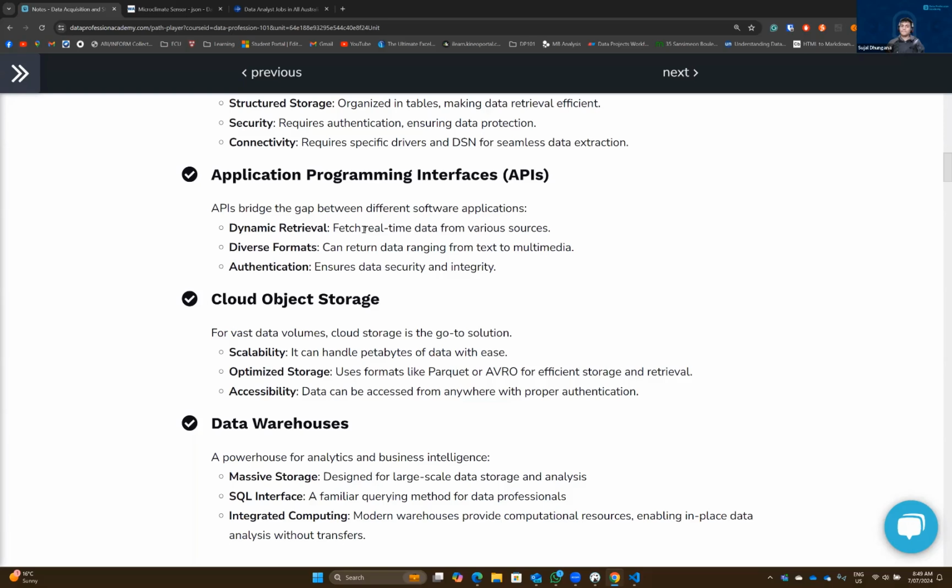Nothing fancy in there. But what we tend to do in cloud object storage is use more efficient formats. So instead of using CSVs and Excel, we probably will be using Parquet or Avro, quite efficient storage formats, to increase the efficiency. Again, you probably don't need to worry about what these formats mean, but you need to know that cloud object storage exists. And if you get a question in the interview saying, we have got a petabyte of data, how do you think we need to store it? And you'd be like, okay, I don't know.